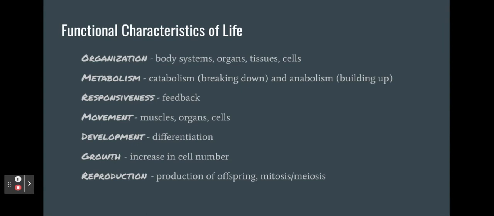To provide the body with energy and other molecules, the body needs to form its structures and carry out its functions. Responsiveness refers to the ability of an organism to adjust to changes in its internal and external environments to maintain homeostasis. Movement not only refers to body movement, but also the movement of cells and organs within the body. Development refers to the differentiation of the body's cells, which creates specialized cells from undifferentiated cells. Growth refers to an increase in the number of cells, while reproduction refers to producing offspring.